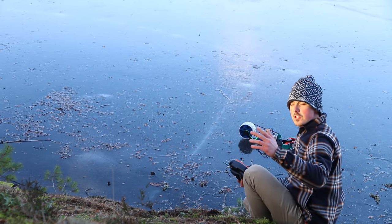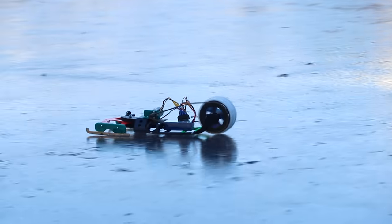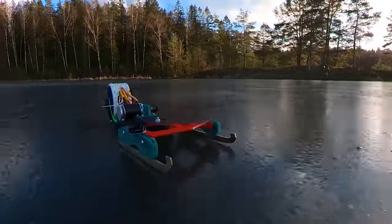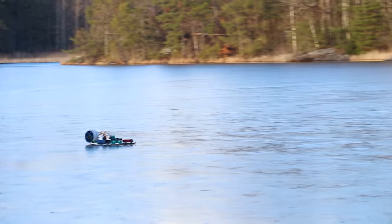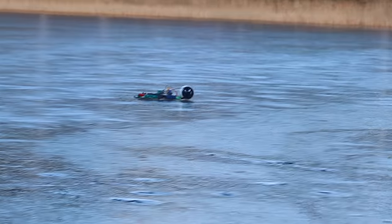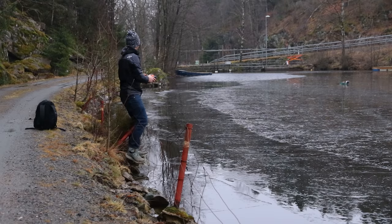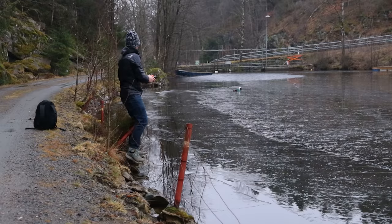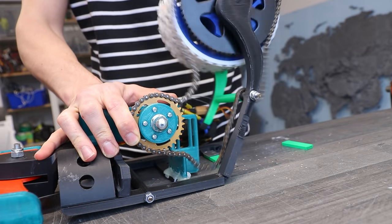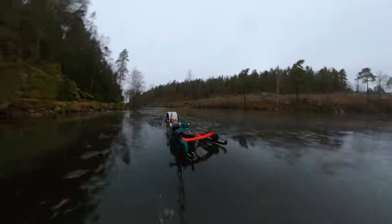I took the camera off to see if there's a difference. Here I'm testing a much larger gear on the motor, which decreases torque but increases top speed. It was definitely faster, but now the torque was a bit too low. The chain kept coming off, probably because of the 3D printed parts flexing. The frame was poorly designed — it would have to be much stronger next time. I tried to keep the weight down, but for this contraption the weight was actually helpful for traction, so I could have made the frame a lot stronger without sacrificing performance.